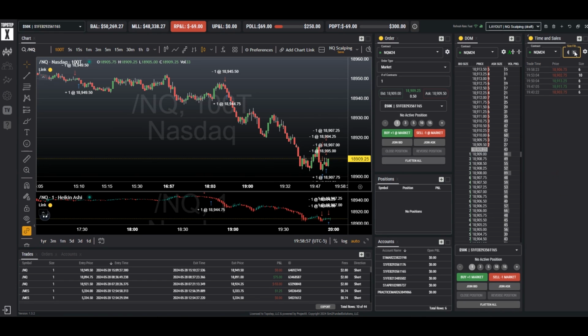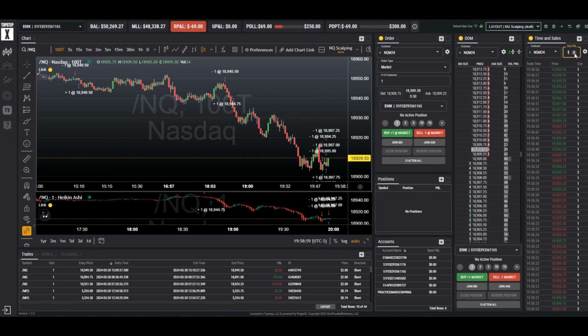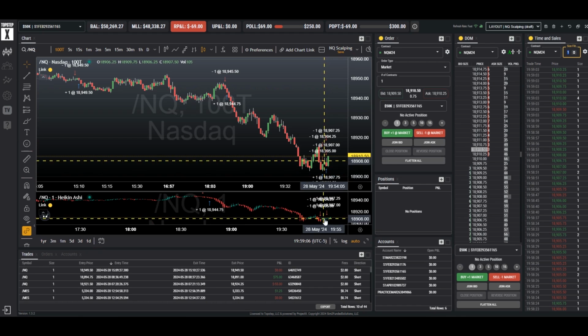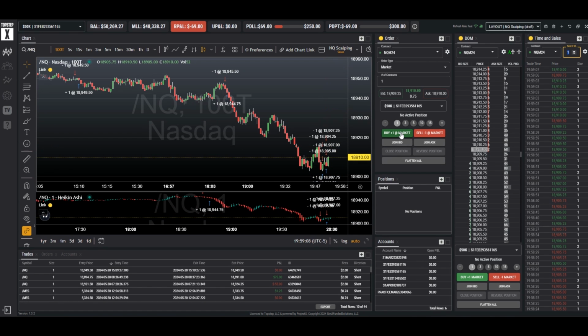But as a scalper, I believe I want to make sure that I see everything, and I can see this moving very quickly. If this thing is loaded with green, and I see a green candle, and I have green Heikin-Ashi, it's probably a good opportunity to place a buy order.